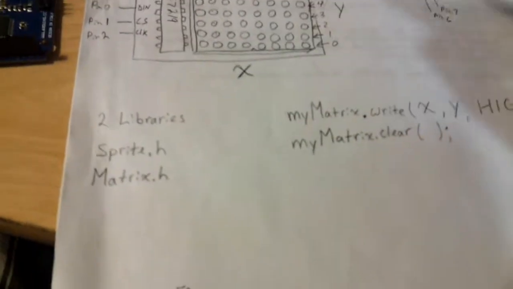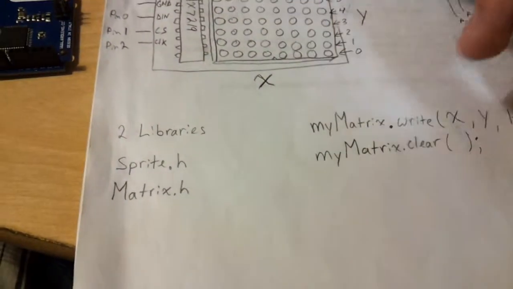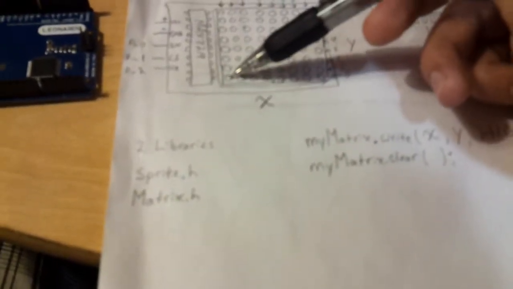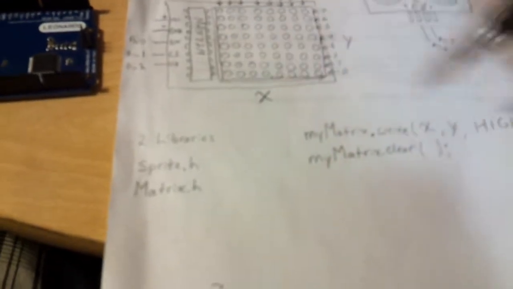Whenever you write your code to whichever LED you want lit up, if you want to light this LED up, you would write myMatrix.write, put your x coordinate and y coordinate and HIGH. On this one, the x coordinate is zero, so you put zero here, and the y coordinate for this one is zero as well. So that's how you would light this one up.